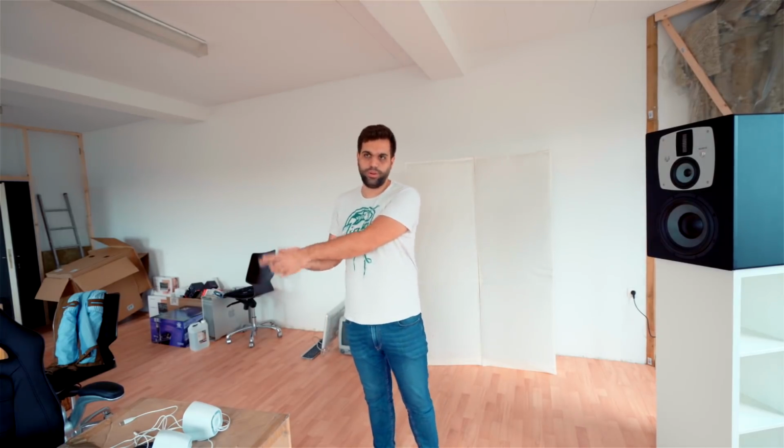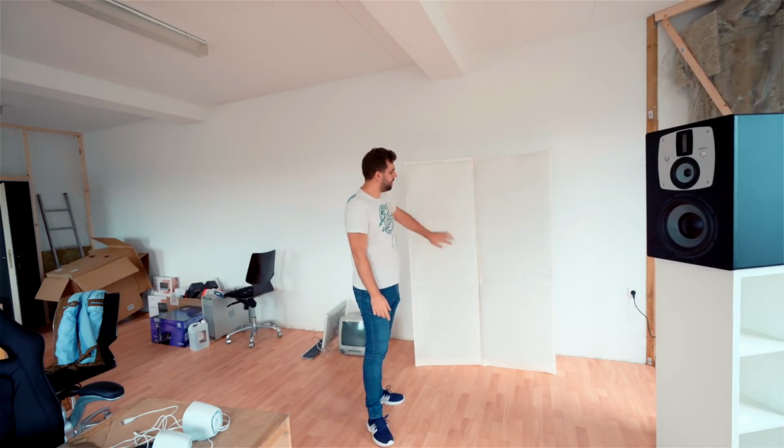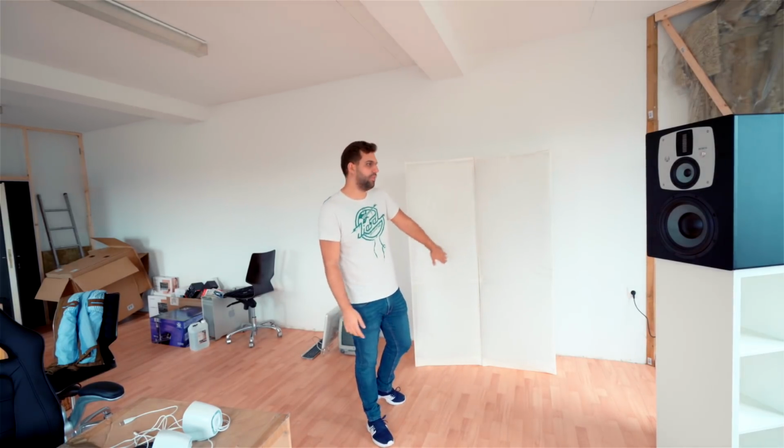And another point a lot of people forget are reflections. So you've got early reflection points. Those are left and right of the speaker. For example, here in the studio, the early reflection point is between the sweet spot where you sit and the speaker. And that's also why I've got these absorbers here. I might have to move them a little further back.